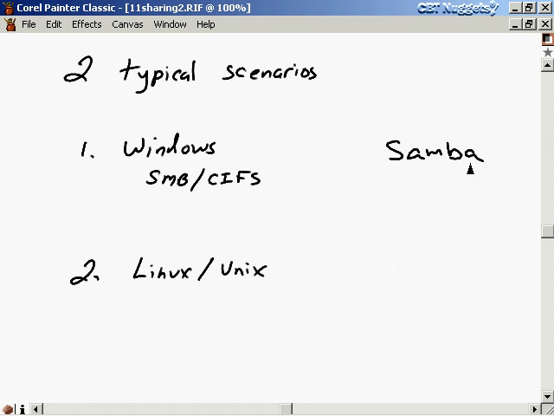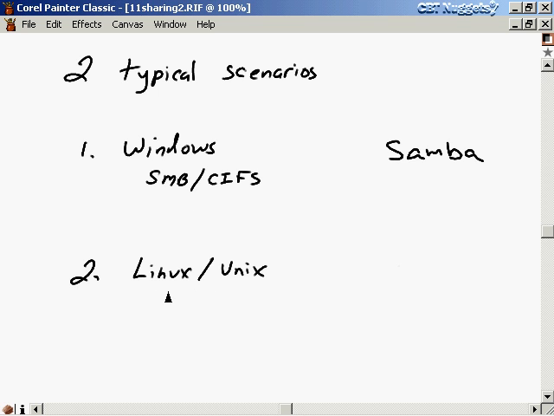Samba is just playing off the SMB acronym that used to be the acronym describing the Windows file system. SMB stands for Server Message Block. Windows used to call their file system the Server Message Block file system. They've since changed the name to the Common Internet File System. The program was written back when SMB was common, so they've kept Samba as the name, playing off the SMB letters. So Samba is the program that you would use to share files between Windows and Linux.